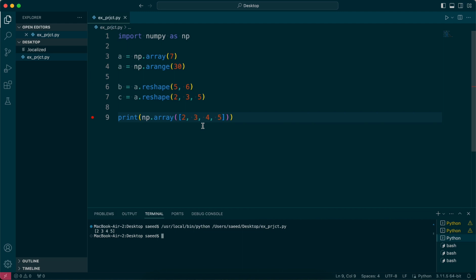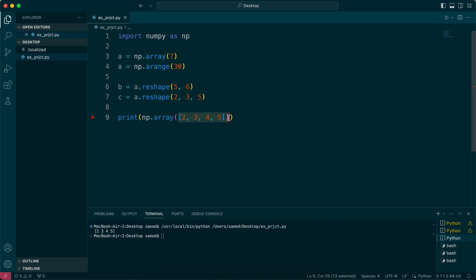As I said, when you convert a list into a NumPy array, the operation is going to be much, much, much faster. You won't see that difference here in this small example, but when you're dealing with larger amounts of data, the difference is actually really obvious.